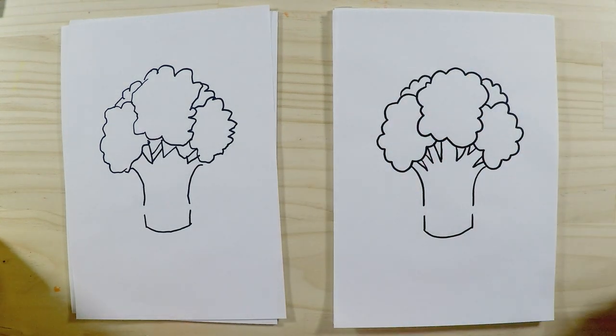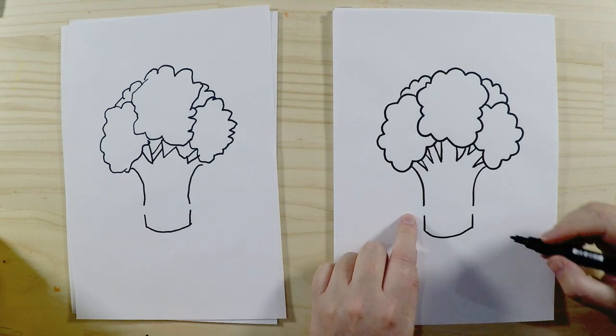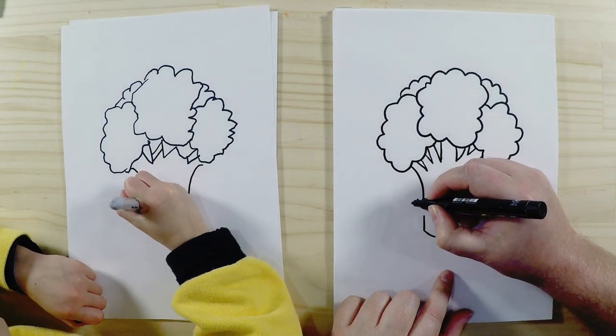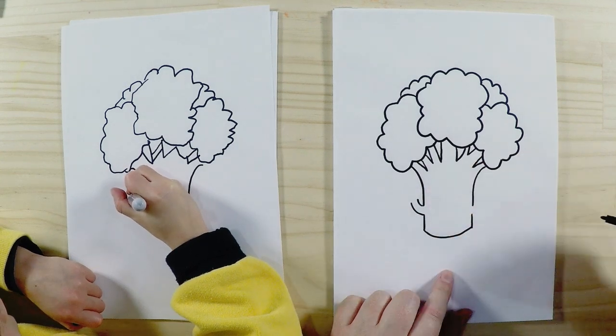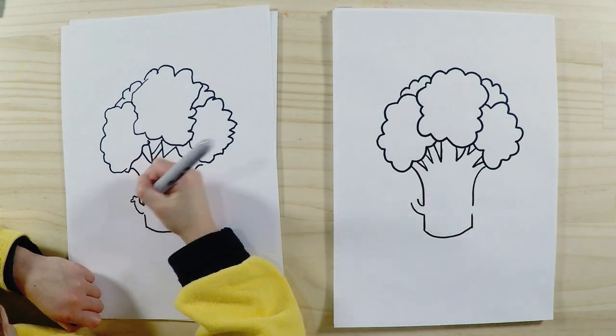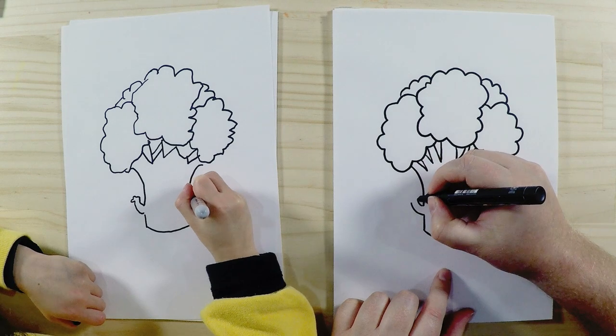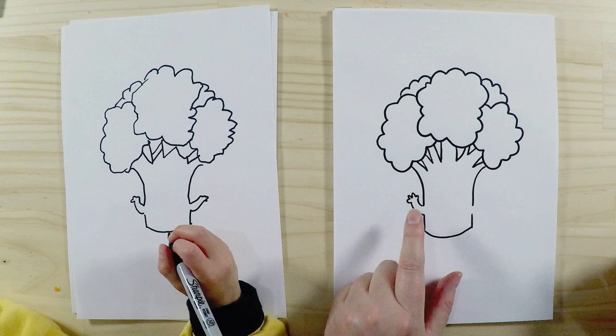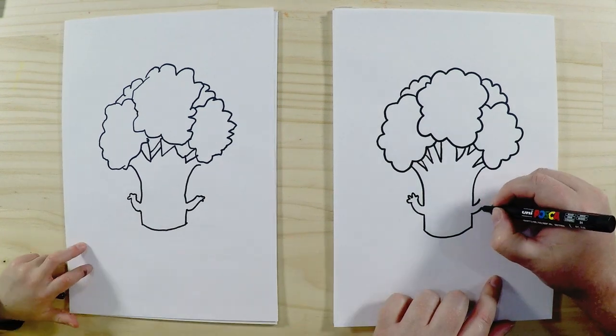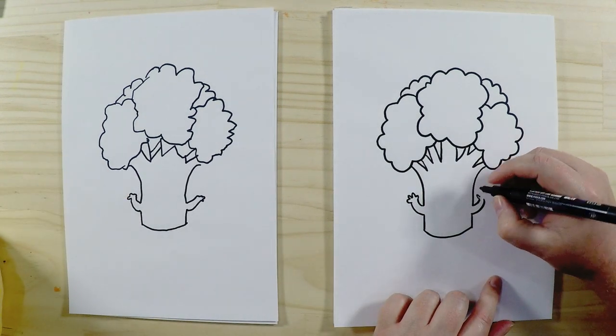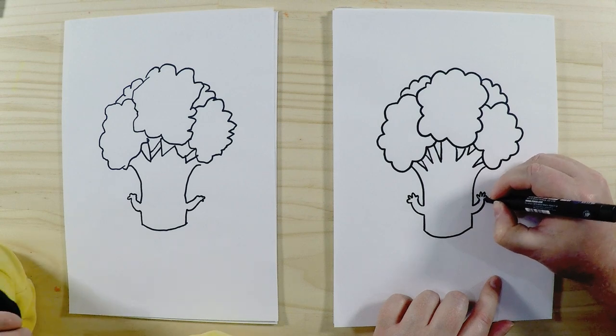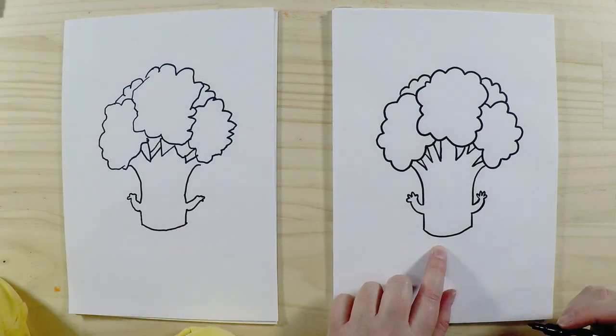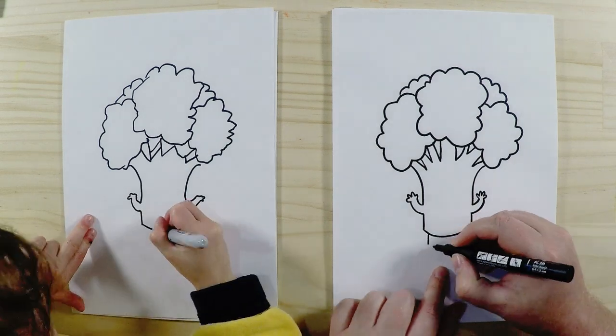All right, so let's draw his arm. We left the little gaps in there, so we're just going to draw two little curves up like that. That's his arms. We're going to put his arms in the air. We can do it a different position if you like. I think we're just going to draw a few fingers on there, so one, two, three, four fingers. I just normally put three or two. You can put as many as you like. And then we're going to draw his feet now, his legs and feet. He's got real short stumpy little feet, like a square.